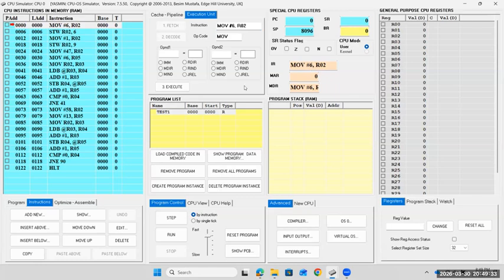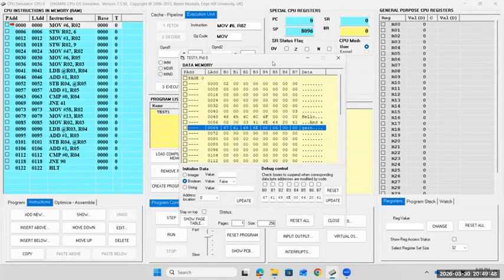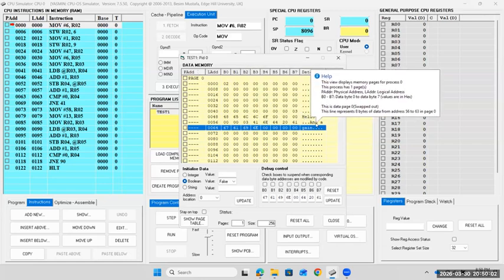Okay. So then if you click on show program data here, in the CPU simulator, if you recall the theoretical architecture, there we find the Harvard architecture. The memory is separated. The instruction memory is used to store the instructions and data memory is used to store the data. So what is the data in our program?